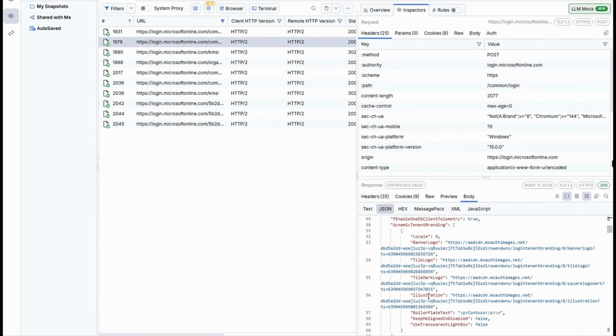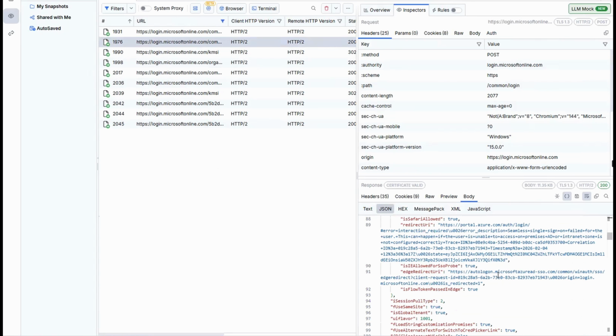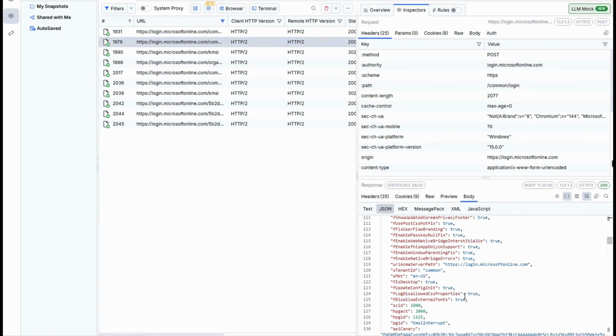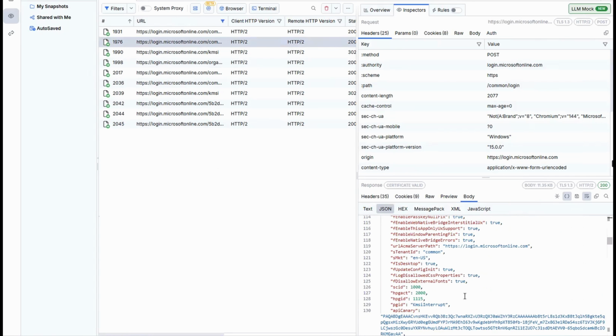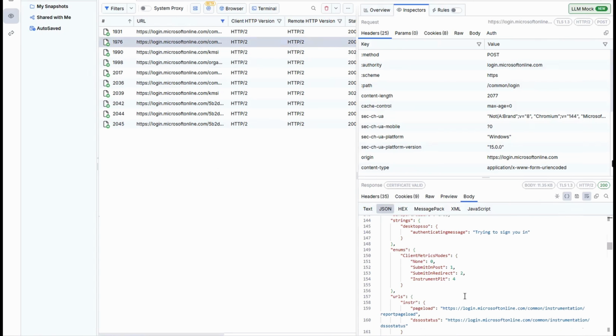And now this is about the branding, where you can see what the text on the domain was, whether keep me signed in is disabled or not, whether the transparent light box was there or not. All this branding related information you can find from here. Now you can see the redirect URL, where it has redirected, and what the session time is. All these details you can find. And this information is really important when it comes to troubleshooting. You can find detailed information on how that workflow worked.